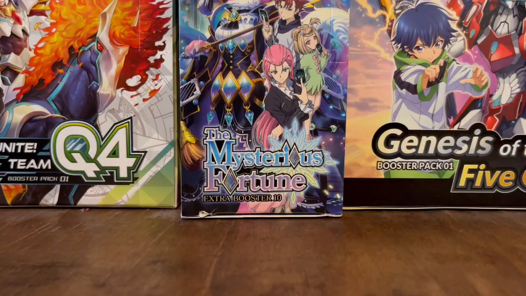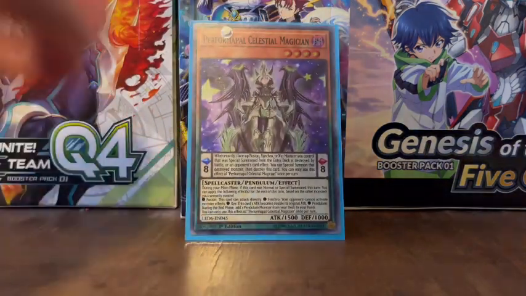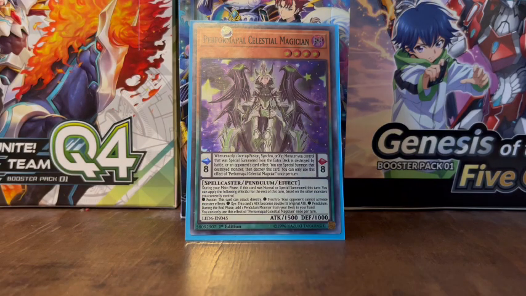Nice. We got Performapal Celestial Magician, with a Pendulum Scale of 8. The Pendulum effect of, well, exactly one face-up Fusion, Synchro, or Xyz monster you control that was Special Summoned from the Extra Deck is destroyed by battle or an opponent's card effect. You can Special Summon that destroyed monster, then destroy this card. You can only use this effect of Celestial Magician once per turn.